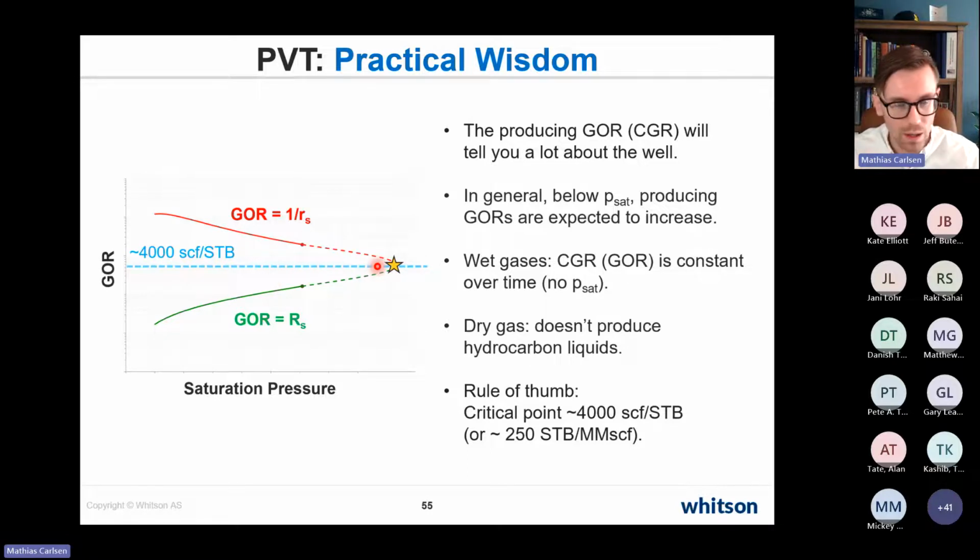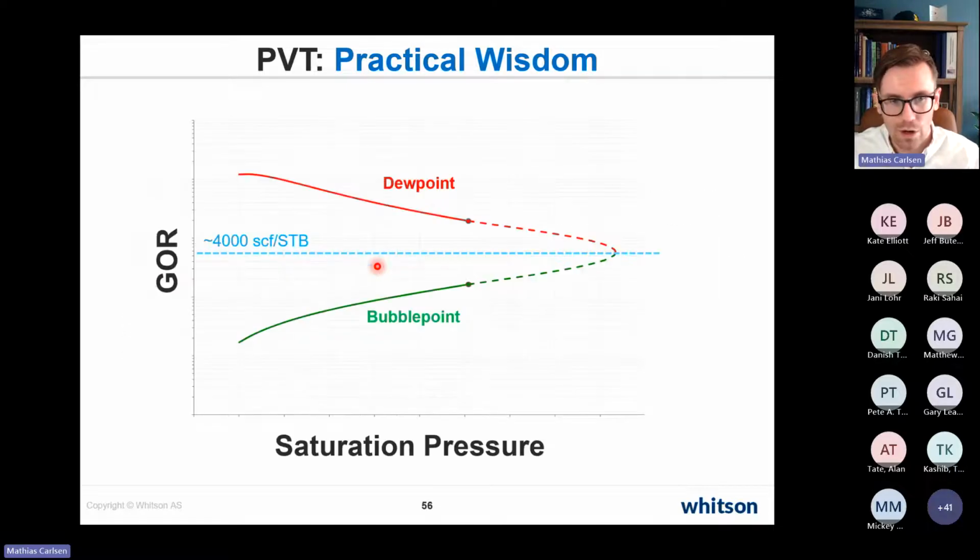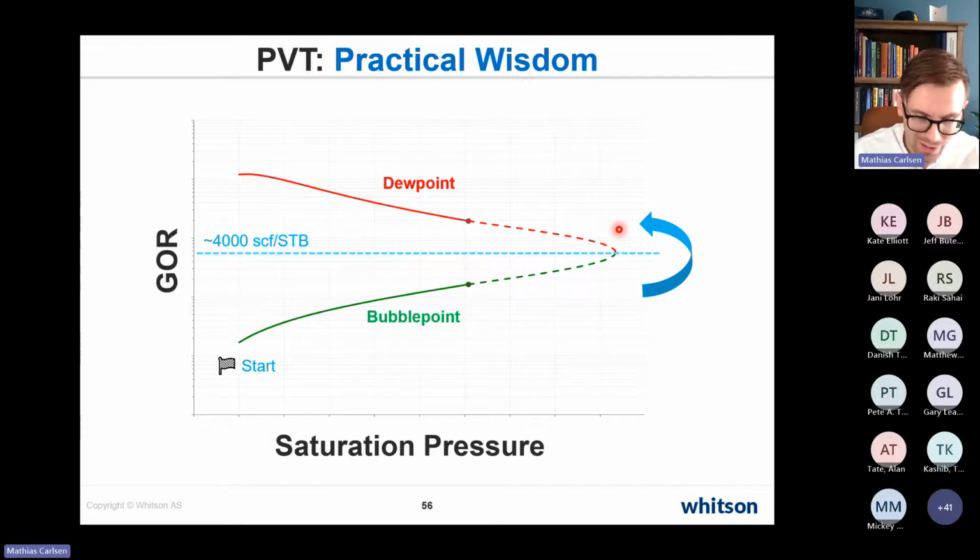So that's what we're going to talk about. Perfect. We're going to think about this stuff right here. The red points are dew points, and the blue or green points are bubble points. We're going to go through 20 case studies. I understand that will take a little bit of time, but we're going to go through 10. We're going to do what Curry does, and we're going to repeat. We're going to start at the starting point here and move our way upwards on this trend. Then we're going to take a turn here, as they say in race car driving. I'm pretending that I know stuff about cars. I don't know anything about cars.